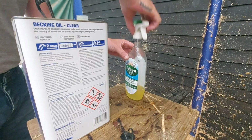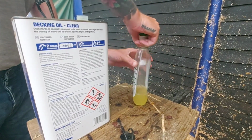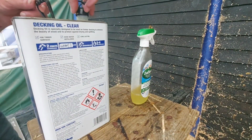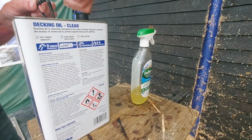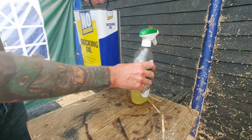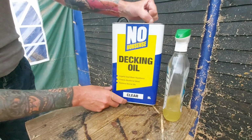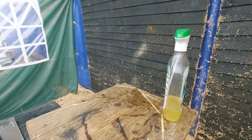I'm putting the wrong lid on that. That lid goes on that. So there we go. That's the oil in one of them wee squirty bottles. It's a lot easier. That's the stuff that I'm using there guys, just decking oil. It's good stuff.